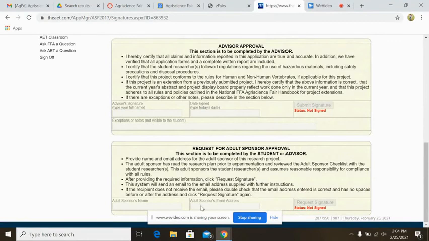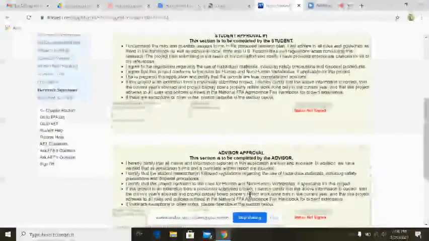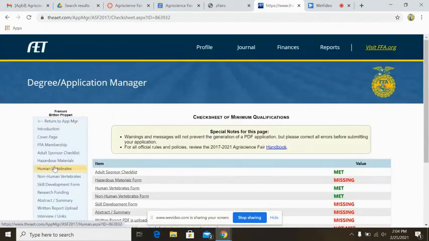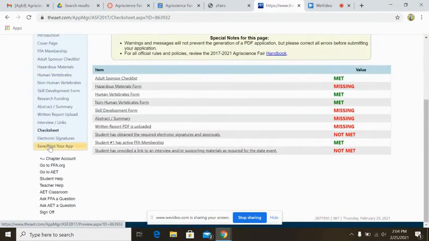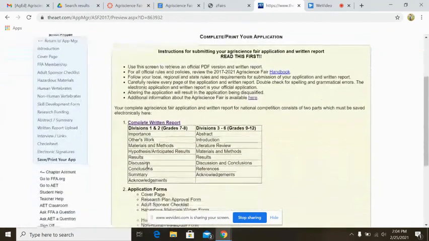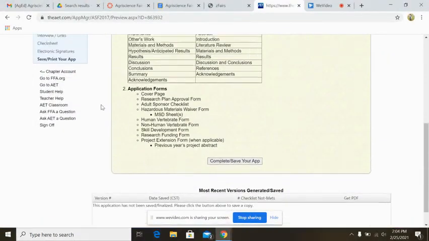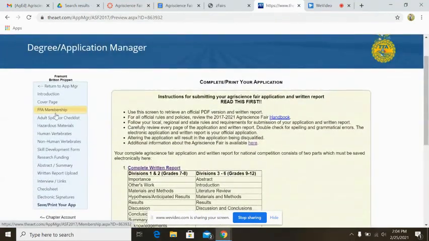So you just put in their email address, and it will send them an email, and it requests our signature, and then they can go in and sign it. So again, once everything else is done, you'll do the electronic part last. And then when that's done, let me know. I'll go in, double check everything, and I will hit save and make sure you're good to go. But this is going to take some time because you got to make your video.